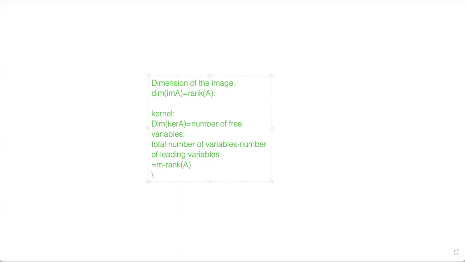So if we combine these two equations, right, we can say that the dimension of kernel A plus the dimension of image A equals m. Well, why can we say that? We can say that because we've already figured out that if we've got rank A, we can add rank A and move it over here, and rank A is another word for dimension of image A, right?